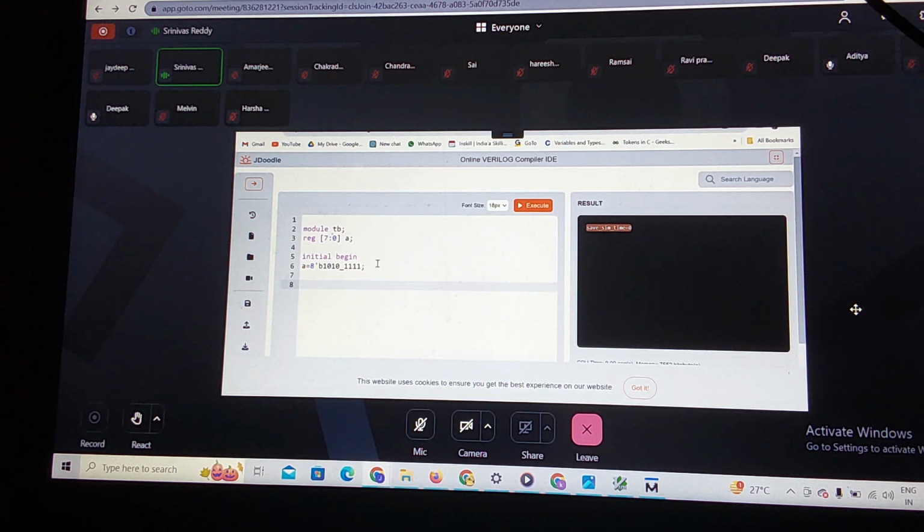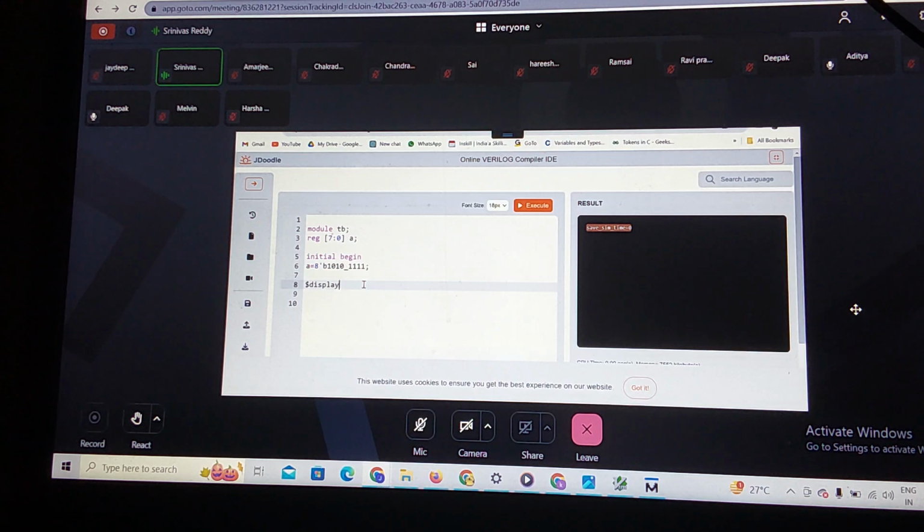Correct. Now let us do slicing of the vector. Now I want to print only part of this reg vector. What do I want to do? Now I want to slice it. How to slice this? I want to print only from, let us take, 2 to 0.